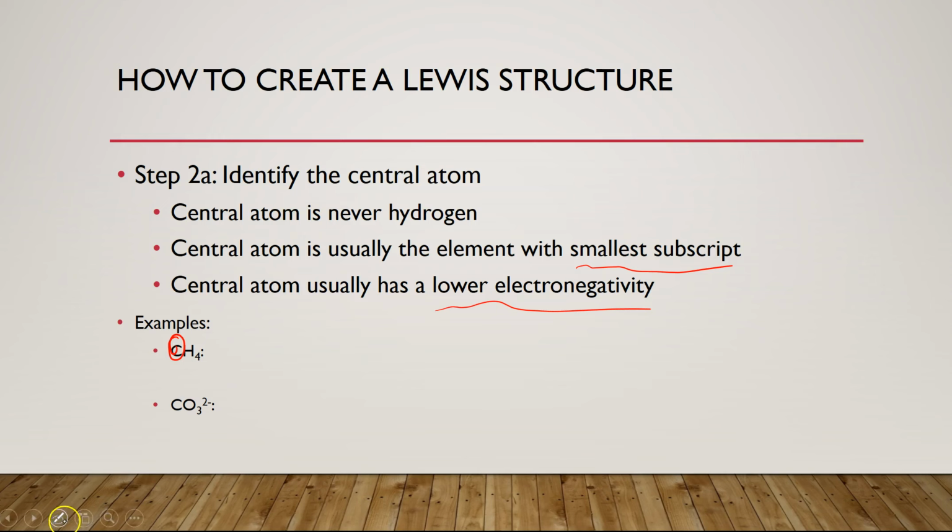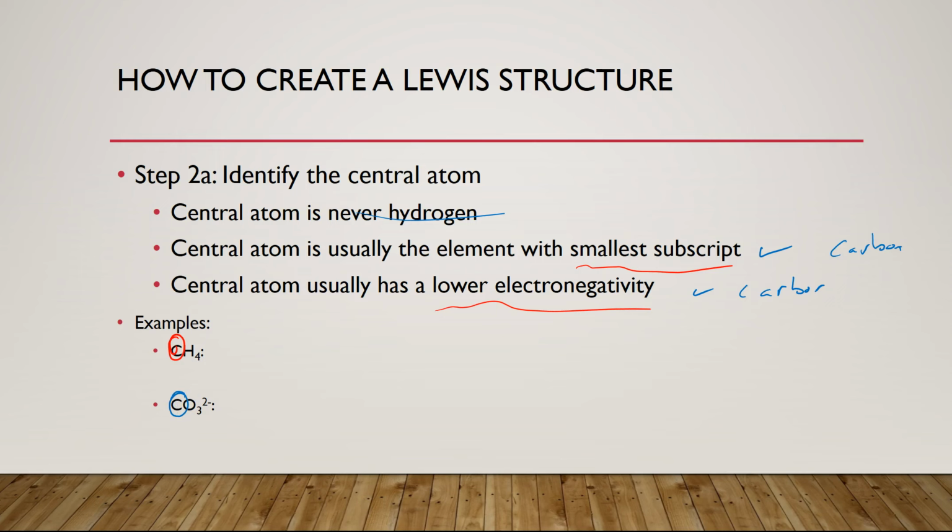Alright? Now, moving on though, in the next example here with carbonate, we have carbon and oxygen, so there's no hydrogen, so we can't use that rule. Now, we can probably apply either one of these next things to decide that carbon is going to be our central atom again here. First of all, carbon has no subscript, so we meet that. Likewise, if you look at your periodic table, carbon also has a lower electronegativity, which would mean that's probably going to be carbon. So, carbon ends up being our central atom in that molecule as well.